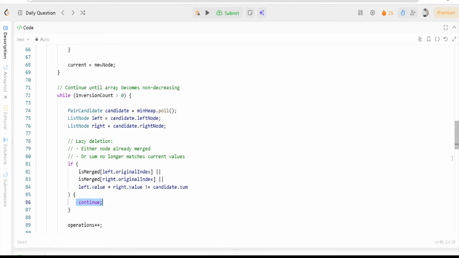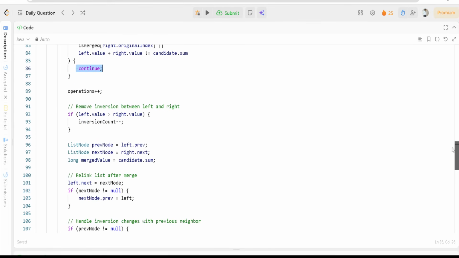Otherwise what we will do is operation plus plus, and then we'll check if the left is greater than right. It means we have to remove the inversion between left and right, and we'll do minus minus.